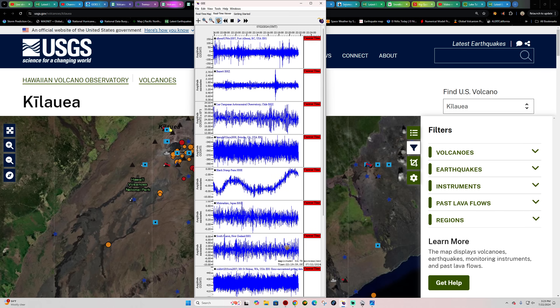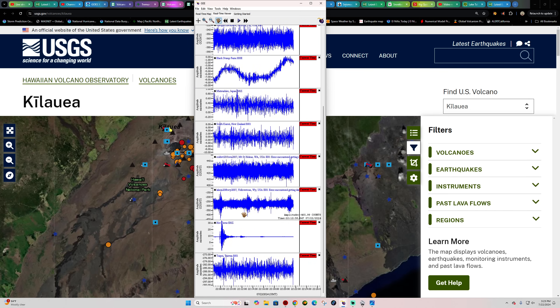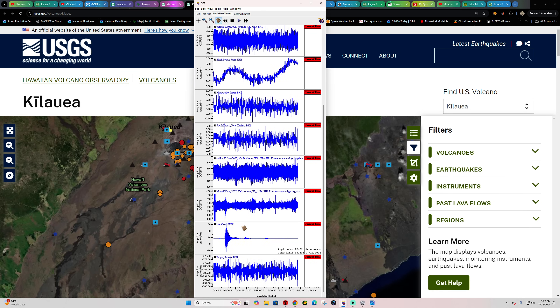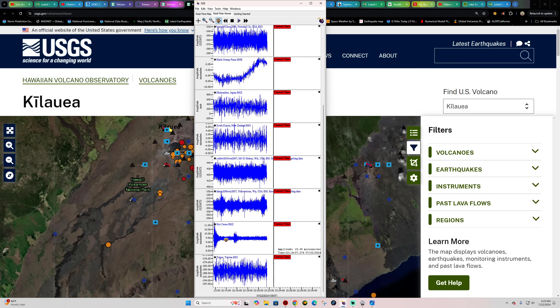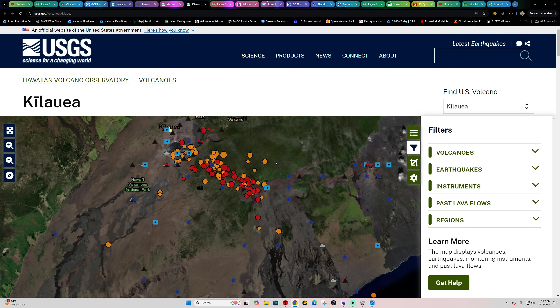Watch this area, because I think we're about ready to see some activity really kick up. I now have the Hot Caves Hawaii station on the live stream, switching back and forth between areas of interest. You can see earthquakes coming in back to back. Watch for an eruption here soon — I'm guessing within the next hour or two we should see a fissure event or possibly a magma intrusion. I'm leaning more towards a surface rupture, so we'll see what happens.